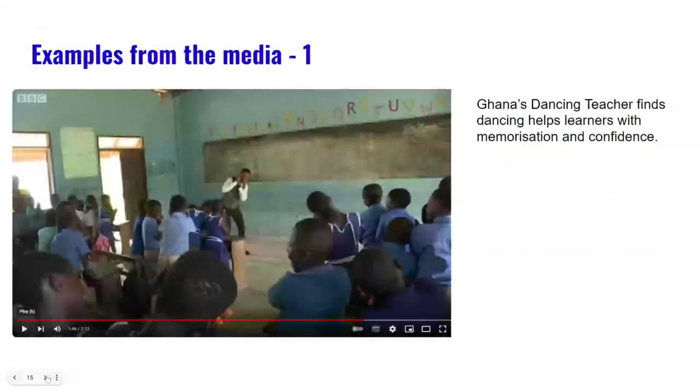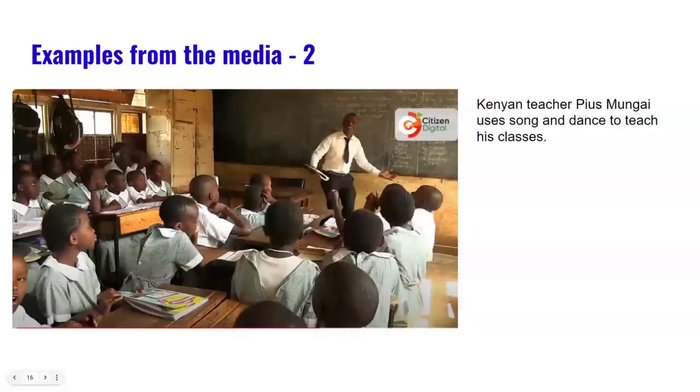From the media, we have lots of examples. We have an example of a teacher in Ghana who gets students dancing to help them with memorization and confidence. We have an example of a teacher in Kenya who uses song and dance to teach his classes. I found an example of a teacher in Kraaifontein in Cape Town who uses rap to help his students develop confidence, but also learn things like their times tables. This is just a standard part of the way that this person teaches. We're not going to open up those vids now because of time.